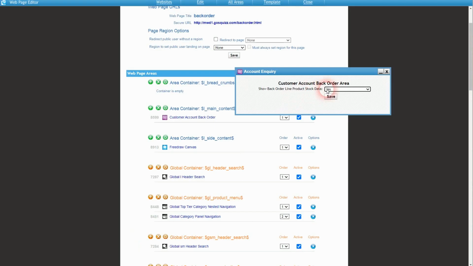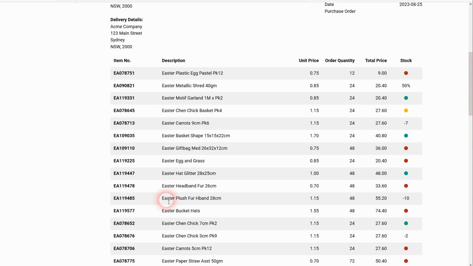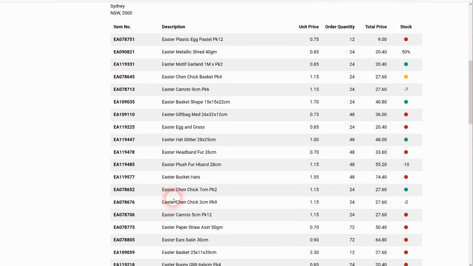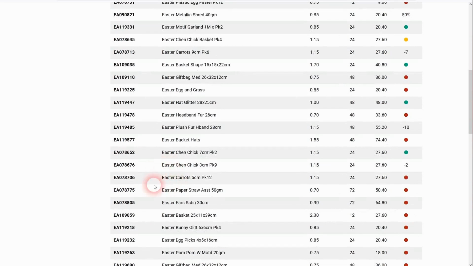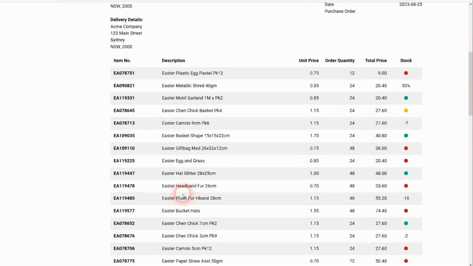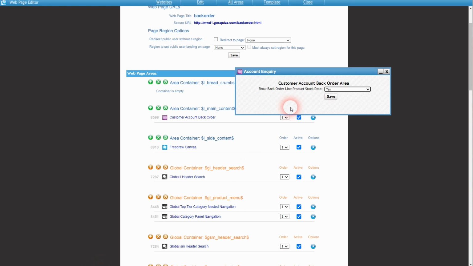Note that by turning this setting on, that means the platform has to perform more work before displaying a back order, because it has to go through each line in the back order and try to match up with the corresponding products. So that is something to be aware of. If back orders contain very large amounts of lines, that extra time factor may be relevant. But in most cases, it's going to load pretty fast and has been optimized to load as fast as it can be.